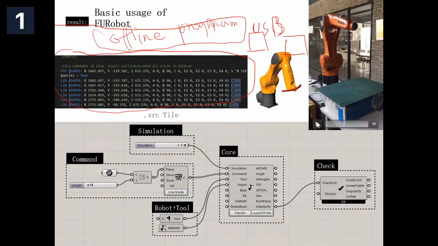So we can have a look. Can you see the video? Yes. It's very fast. Very fast to simulate, because we haven't set up the velocity.